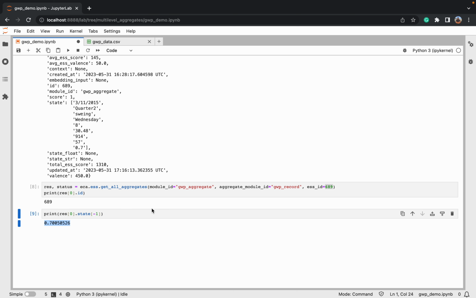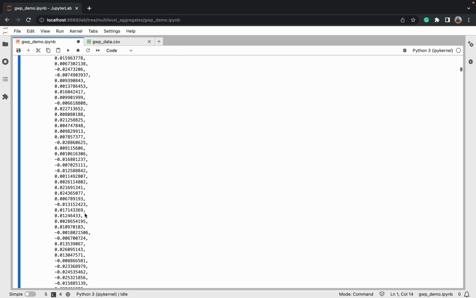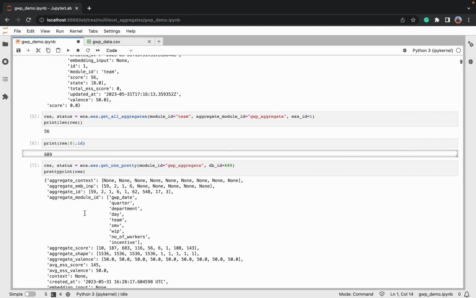In future versions of the software, it might be possible to see a pretty version of a very top level aggregate. But for now, the algorithm is not recursive. So if we were to print this response, we would have a very large value that showed what that large state vector looks like.